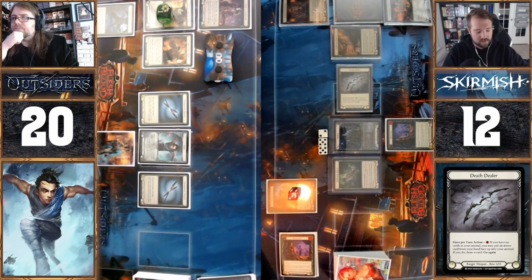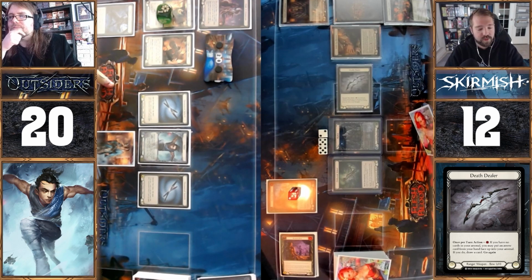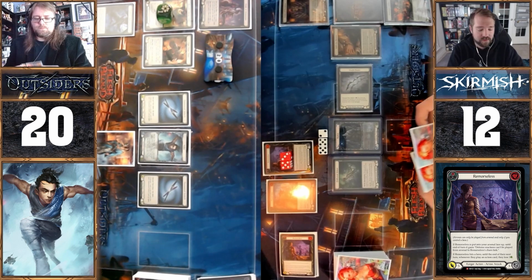Okay, so that does some interesting stuff, but does it do what I want? I don't know, but I am going to fire this Remorseless at you, and it is going to be coming for 8. And if it hits, I draw a card. And if it hits, all of your action cards that you play next turn will do you 1 damage. I have 3 cards in hand.